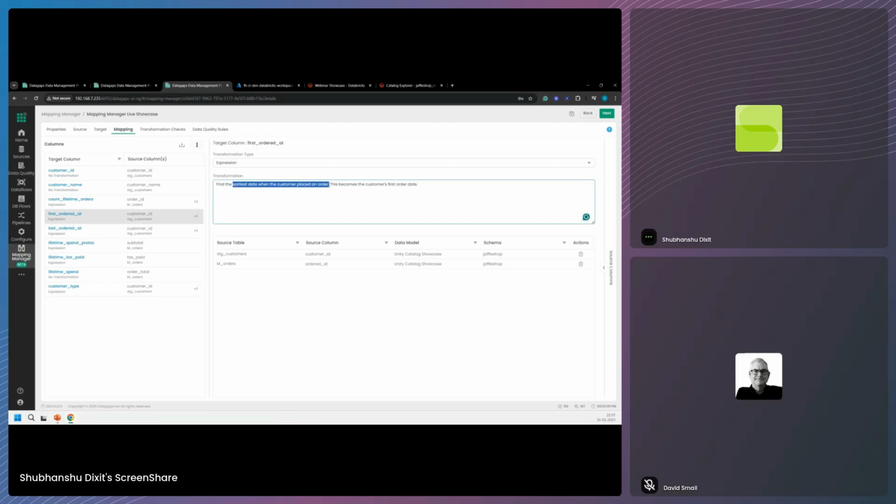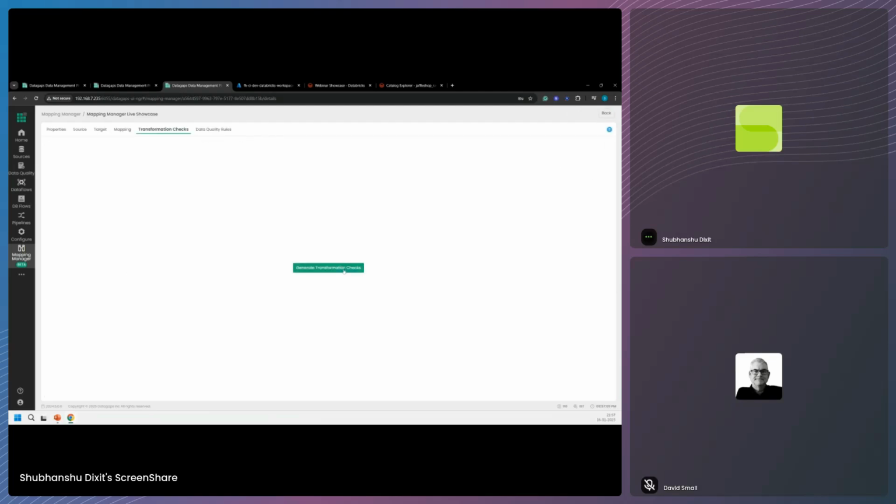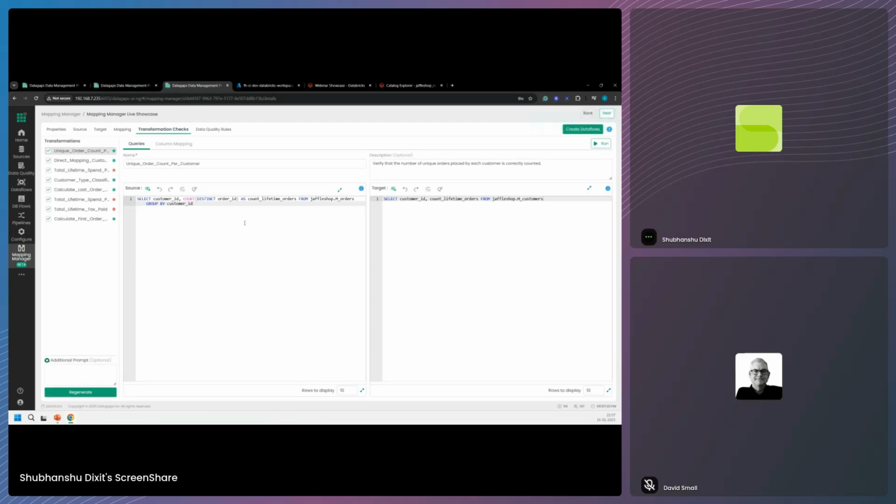All of this information can be provided to the end user, to our application, either via the catalog itself or manually using a mapping document. And what you're seeing right now is the main gist of why automation and generative AI is the bleeding edge. You see, the application can pick up those particular transformation rule sets and create the transformation checks in accordance to that. So we'll wait for a few seconds for this, and this is a live demo after all, but we have a few test cases created on this automatically. But what it's doing right now is that it's picking up all the information from the catalog, picking up the transformation logic associated with it, and creating the logic in accordance.